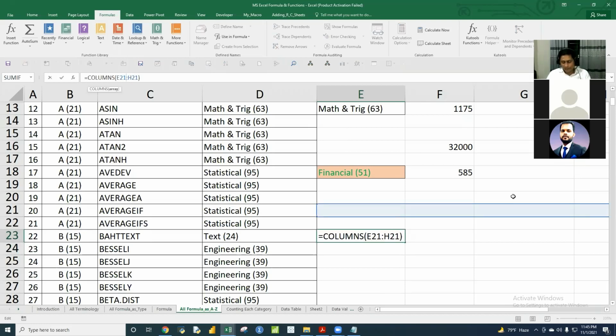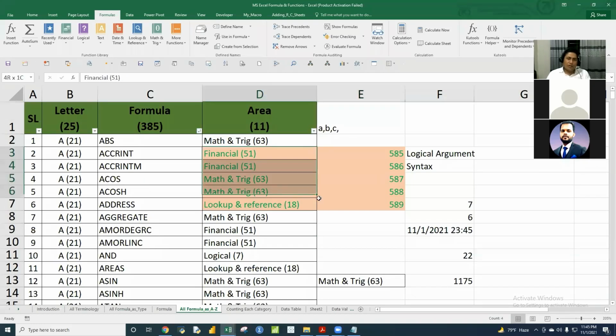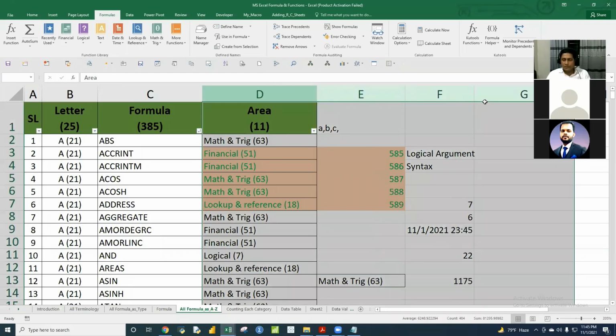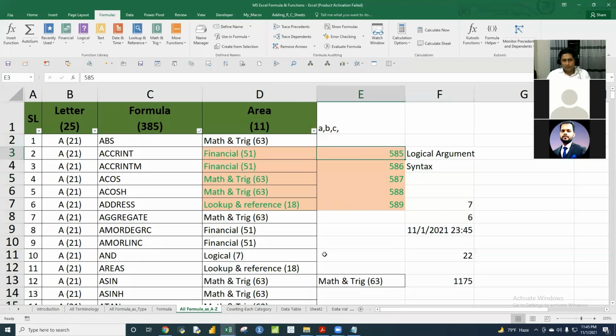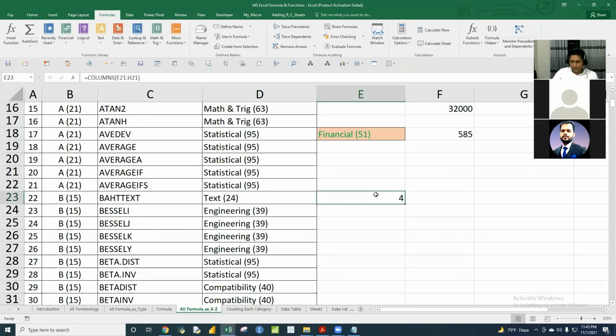Okay, so this is the number of columns, and in a VLOOKUP formula, as I'm going to call up this one, this first column will be 1, then this is 2, this is 3, this is 4. If I count by number, then I will have to count this way, but without counting I can use a formula. So this can be done in a nested manner. I can give you another example.